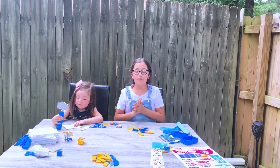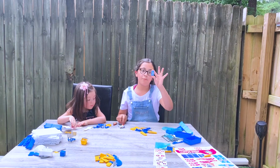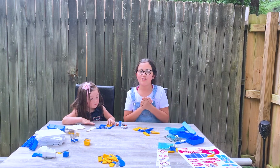It is time to now construct this whole mini Mart, and I'm excited because this is gonna be the most fun part, putting these inside and just looking at the finished product. So I'll be back with you guys, checking in once in a while, and you can be seeing our construction process.